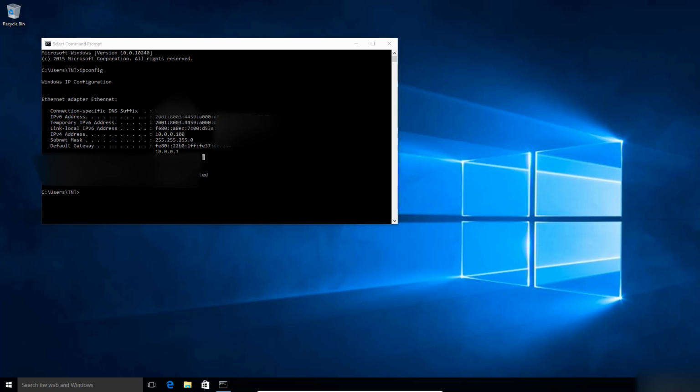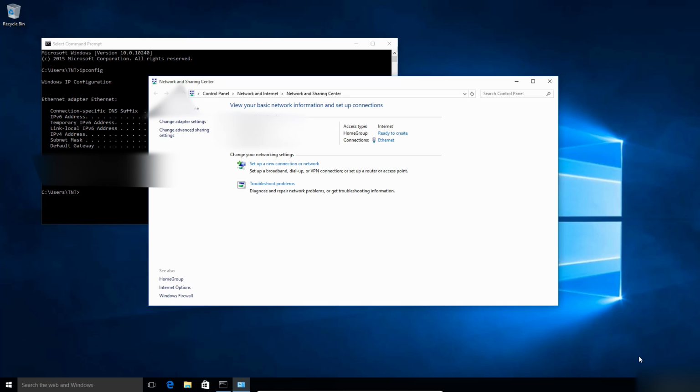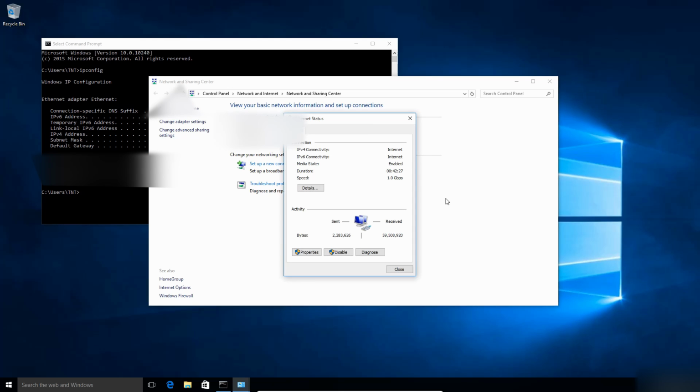Okay, so once you've found your range, to set our static IP address, we need to go down to our network setting down here, right click, open Network and Sharing Center, or just get to the Network and Sharing Center however you may like. Sorry, this is a virtual machine, so things may be a bit slower. Now, I'm connected by Ethernet, but you may be connected by Wi-Fi. Just hit this connections button here, and it should come up with a small pop-up window shortly.